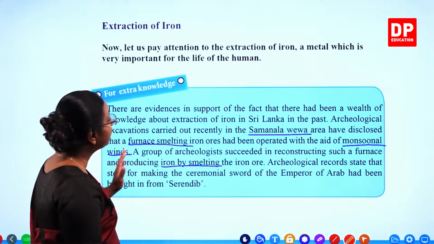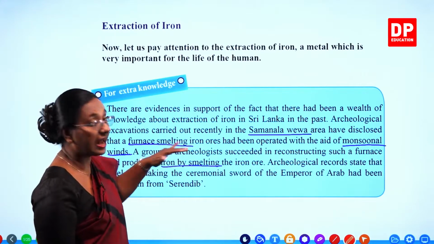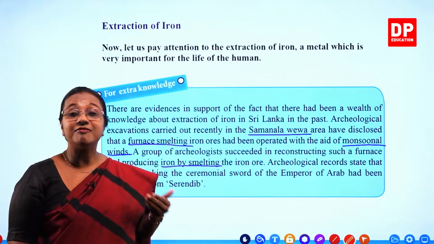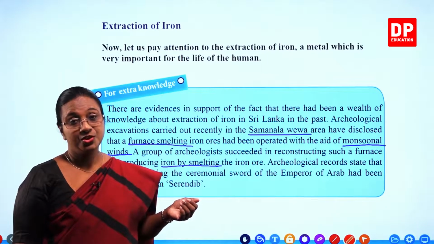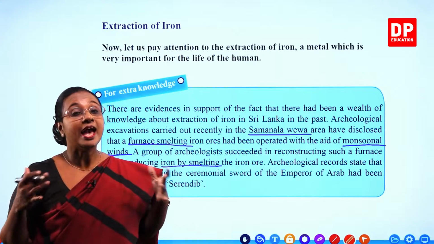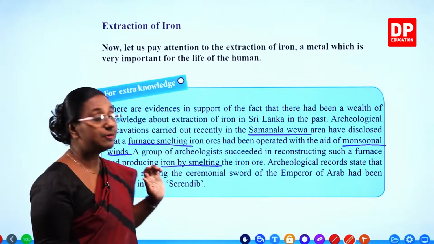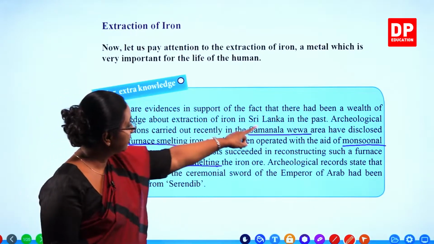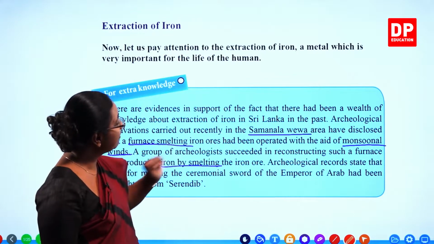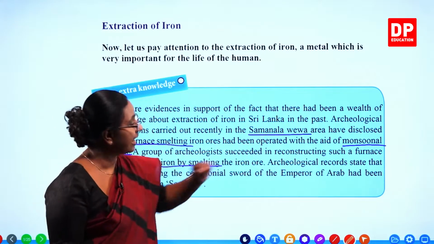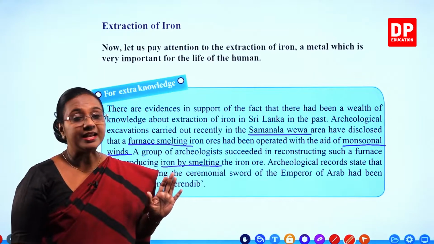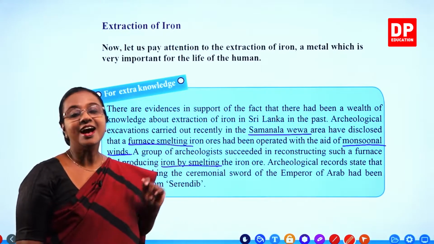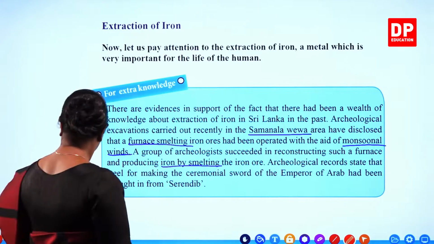So we have an ancient history where we had the knowledge of extracting iron, and also we have carried out that process. So you should be actually happy and proud that we were able to do that even in the ancient days. The evidence was found near Samanala River. That is for your extra knowledge, students. So with that understanding, I will move on to the next slide.